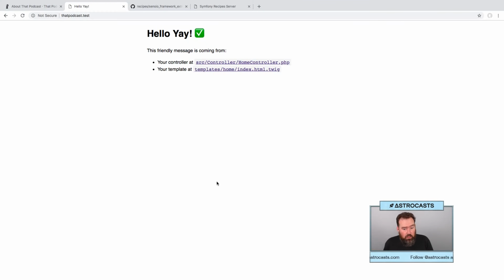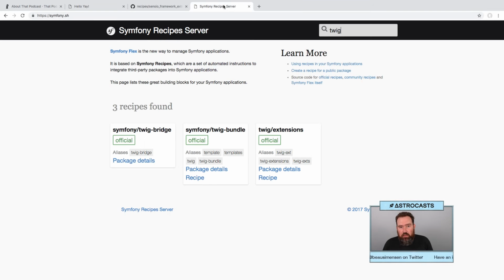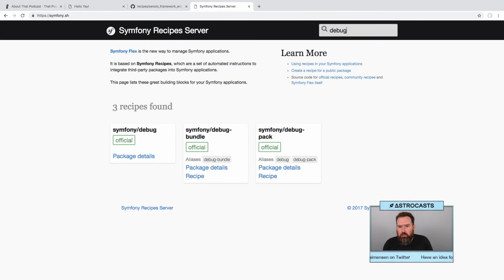Next step is installing, well, actually, so we created the Symfony Flex skeleton. The next step is doing Encore. I think one last piece I want to add on Flex skeleton is going to be the debug. So Symfony debug bundle. So Symfony debug pack. So here's an example of a pack.